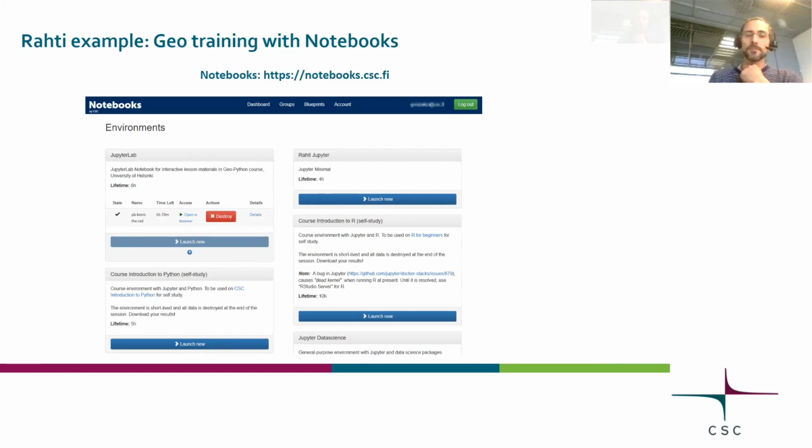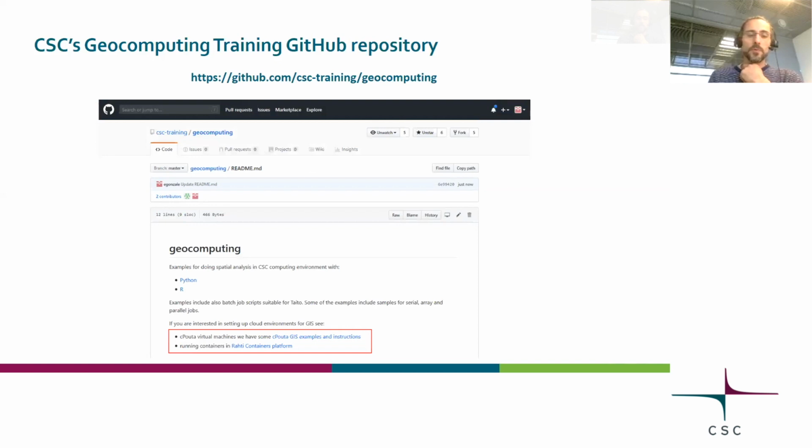But most important for today, even though this is left for the end, is to give you a glance of our GitHub repository for geocomputing examples and how to use it. Because these cloud computing services put a lot of responsibility on the user. The user needs to have a lot of knowledge about how to set up their own applications.